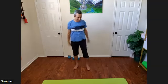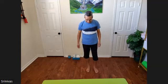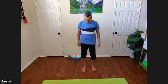Low, deep inhalation, exhalation. Slowly bring your hands down and release your right leg. Let's repeat it on the right side.